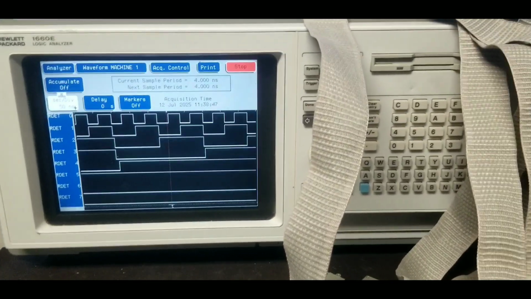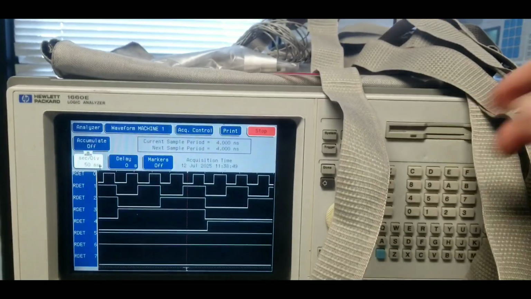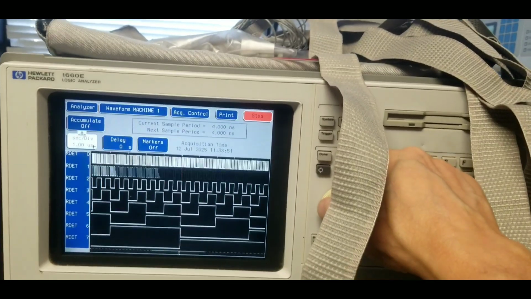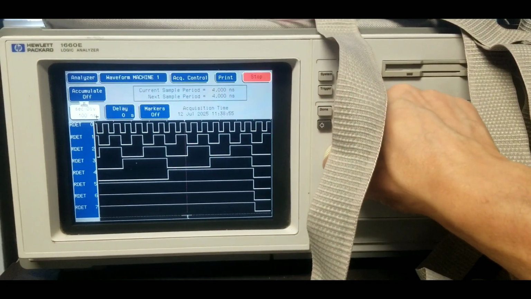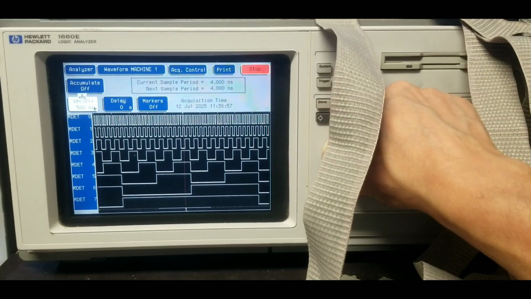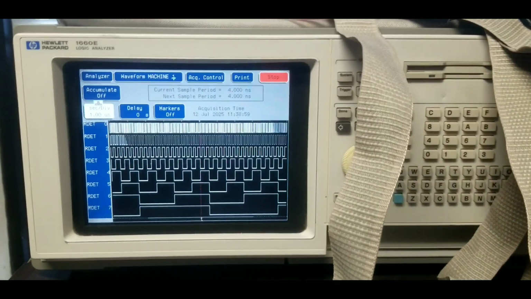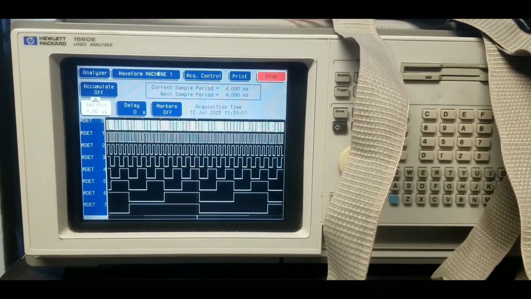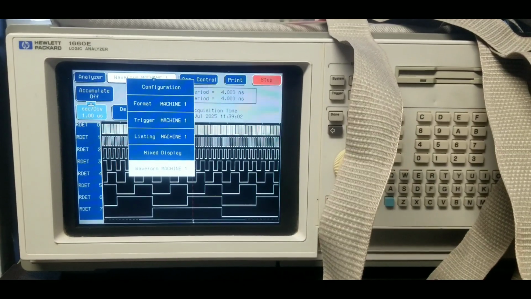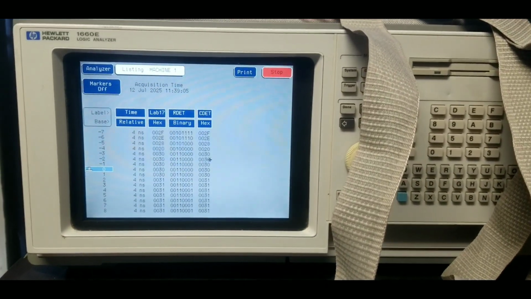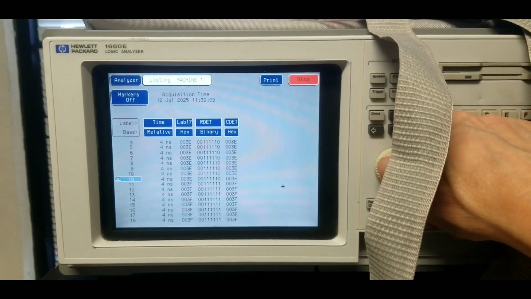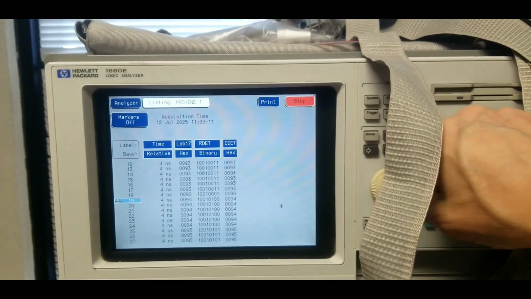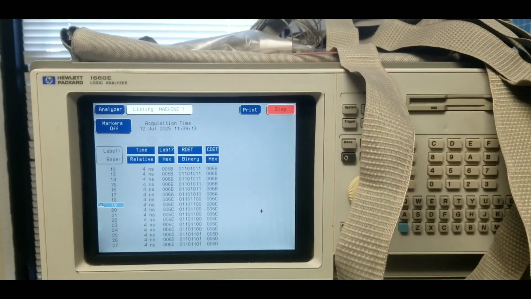You can zoom in on a particular signal. You can convert actual waveforms. You see, right now this logic analyzer is being operated in the waveform mode, but you can change it to the digital mode or numeric mode, and you will be able to see numbers like you see right here. And so basically you can crack any digital system by using a logic analyzer.